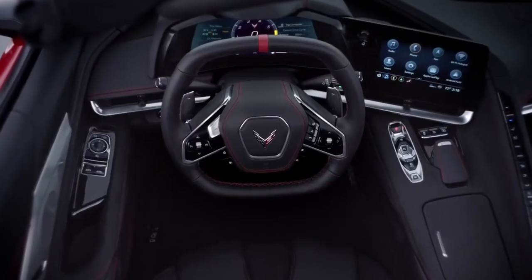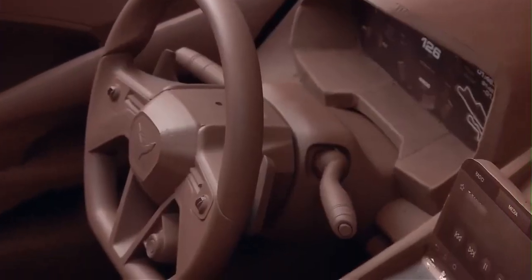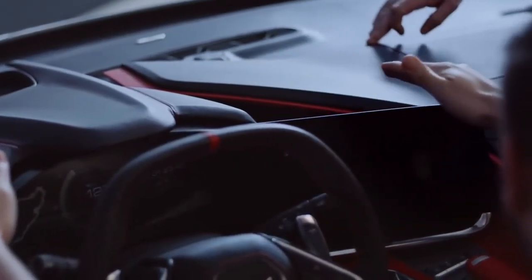You think of a car like the mid-engine Corvette and performance cars in general, the expectation for what that car is is set so high by the exterior. And as the interior design team, you really want to deliver on that promise. We wanted to take the interior kind of the next step beyond what we've done before. This time now you're literally sitting in that cockpit. The controls are wrapping around you in all directions. So I think this car takes that to the next level. It really surrounds you.